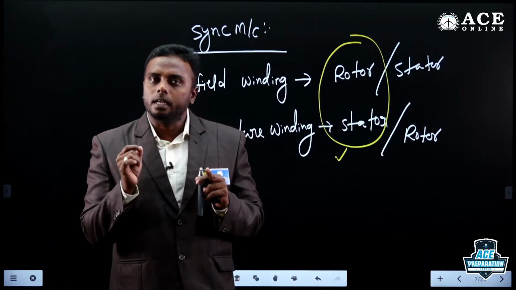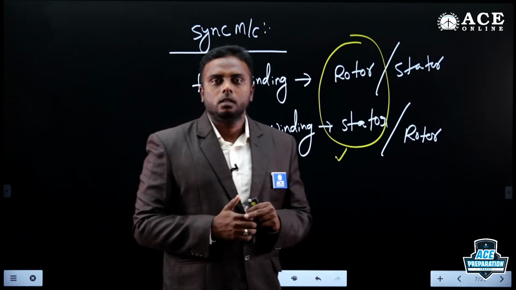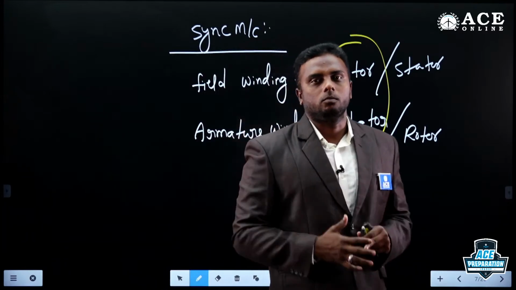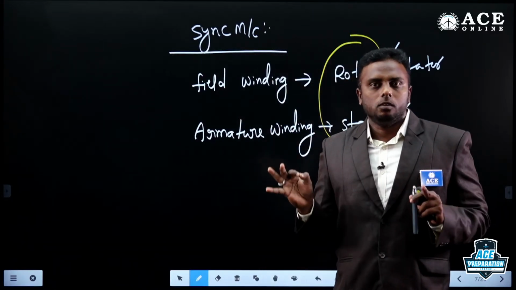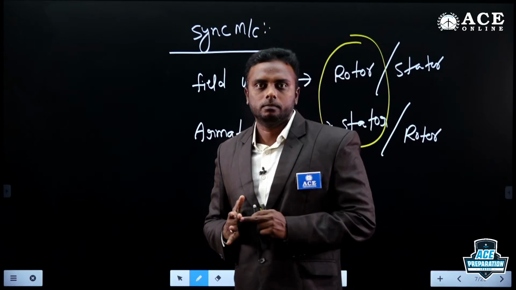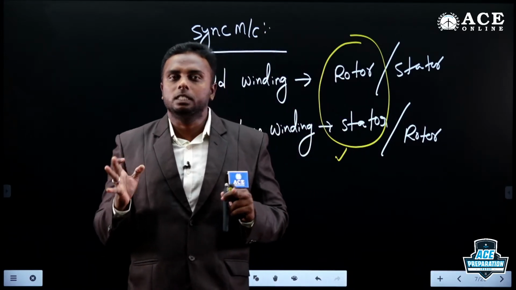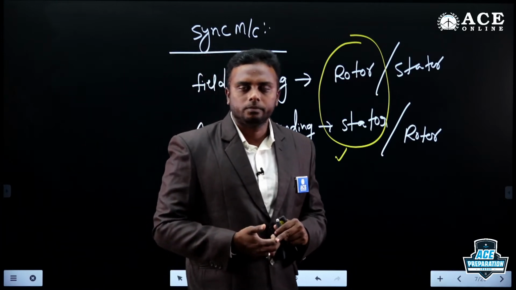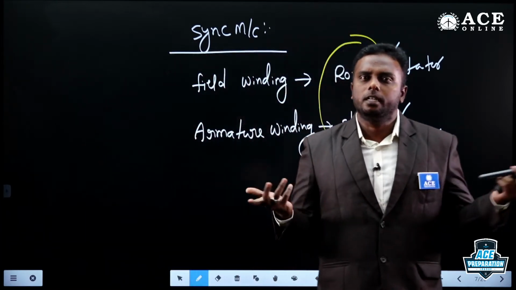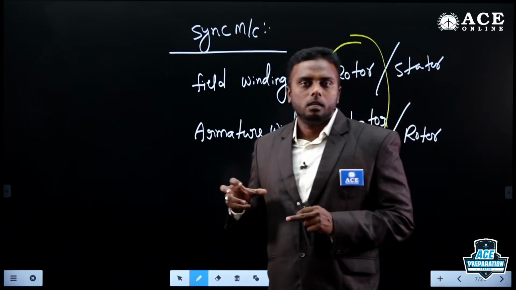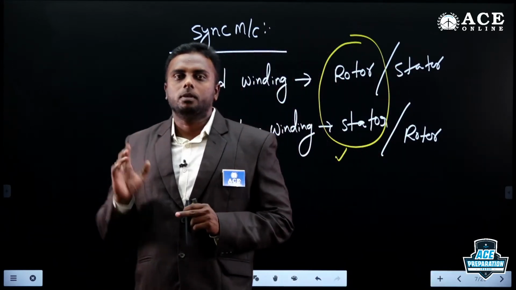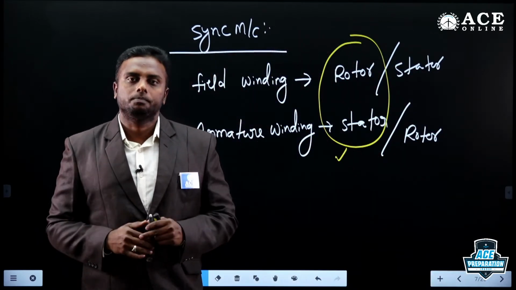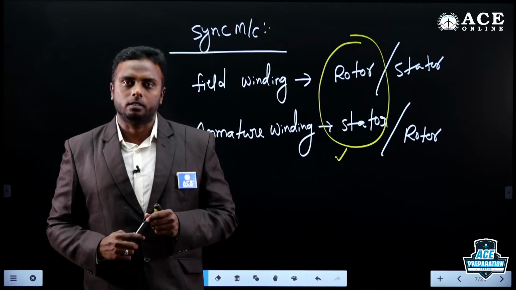So around a current carrying conductor there is a flux, and the direction of flux is given by the right hand thumb rule. So these three rules you should be perfect in first, to understand rotating machines particularly. For transformers mostly we use the right hand thumb rule, that's it. Fleming's left hand and right hand rules are not used that much there. But in rotating machines everything is from Fleming's right hand and Fleming's left hand rules. So these two should be perfect.